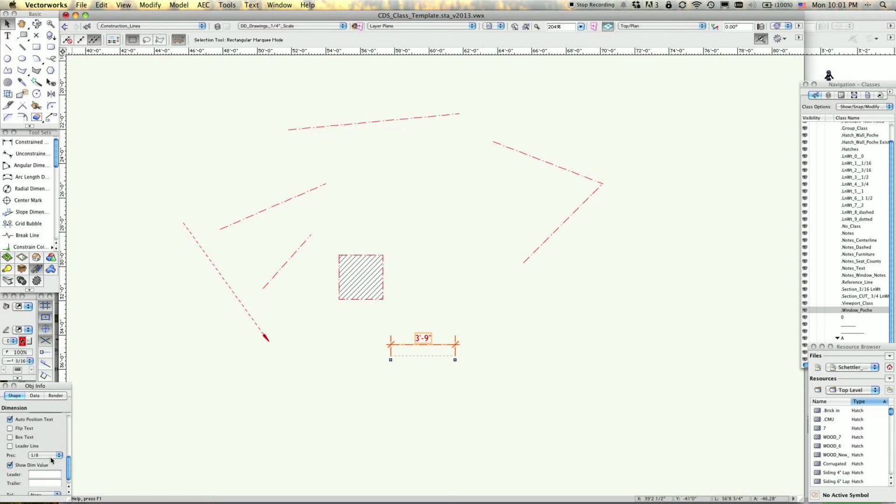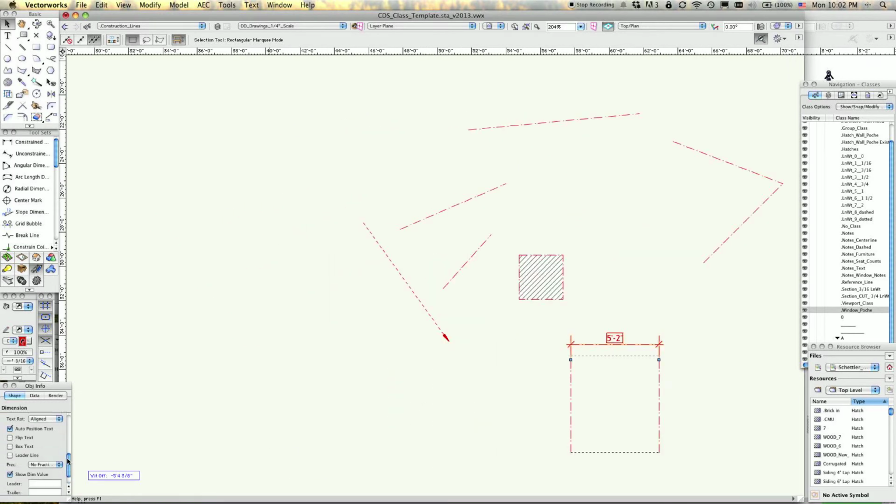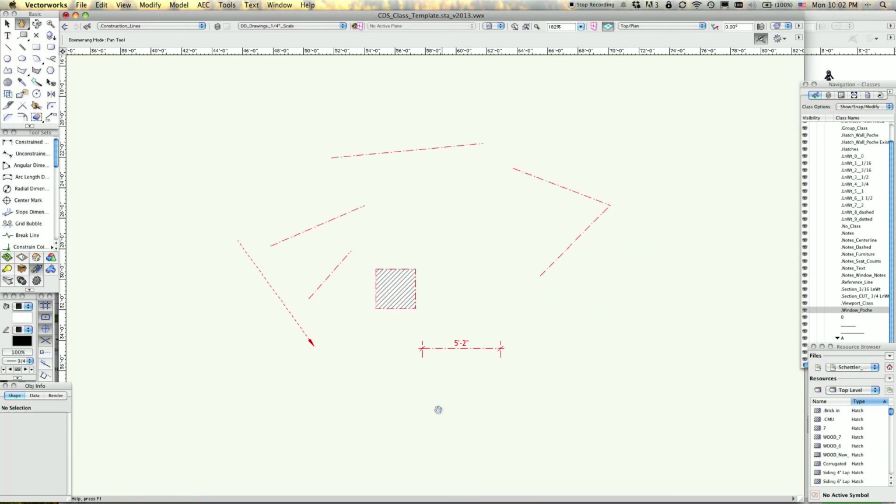You can change the precision. Sometimes, if I have a funky dimension that's 1/8 inch, I'll actually force the tolerance down to 1/4 inch so that it rounds off. So here you'll see, if you keep messing with the tolerance to say no fractions, it takes that 1/2 inch away. So again, lots of different attributes depending on what the object is.